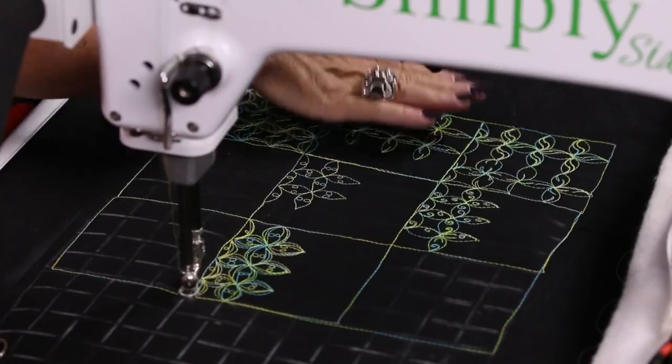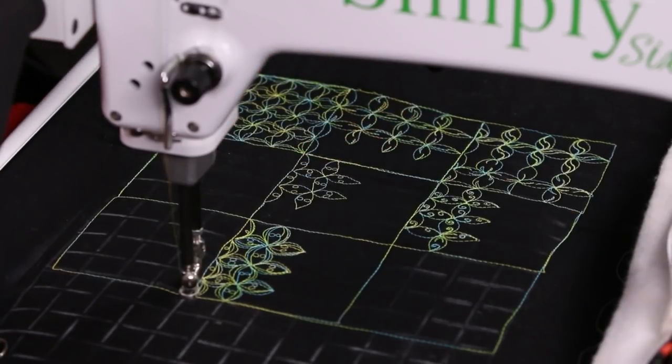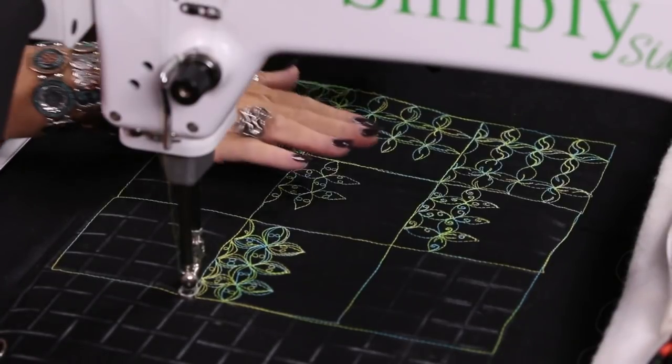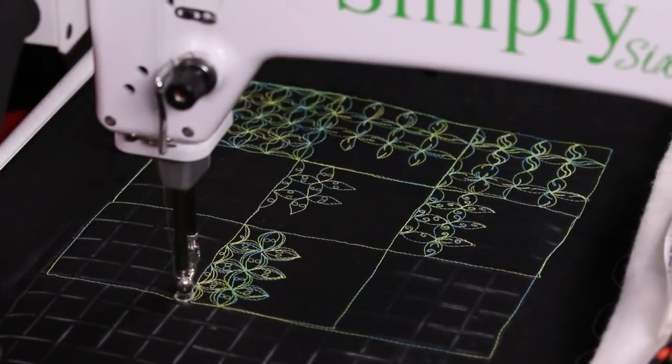That's right. And now, can you remember where I went too short and long? No. And we've only done these tiny little blocks. We're talking about a large quilt. Put it as a background fill. That's right. Don't sweat the small stuff. And so, could you use a larger grid and do the same? You could do this as a very large grid and do a background fill.